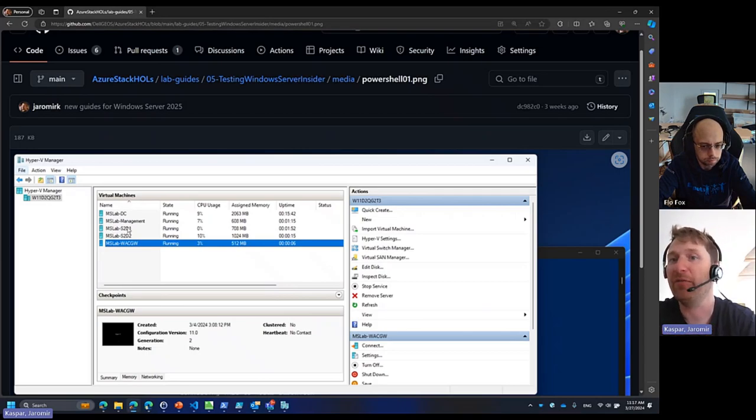Remember, this is not Azure Stack HCI. For Azure Stack HCI, if you would do cloud deployment, it will need to deploy a resource bridge — a virtual machine that has to have some memory, and it will fail if you have less than a certain amount. In the deployment lab for 23H2, you need 20 gigs of memory for each node. So if you want a two-node cluster, that's 40 gigs of memory just for the virtual machines.